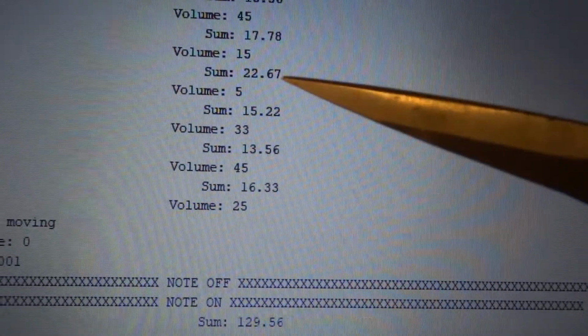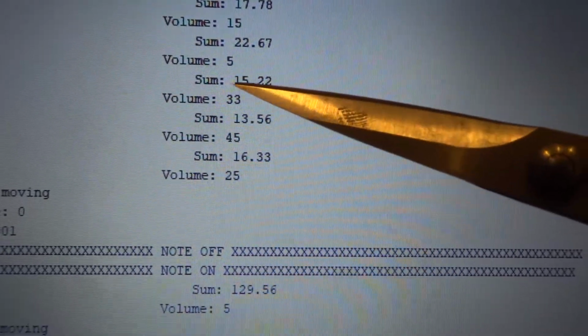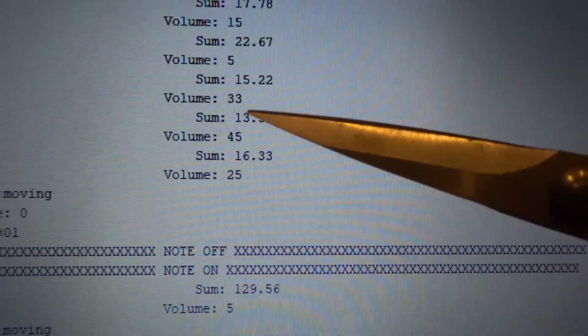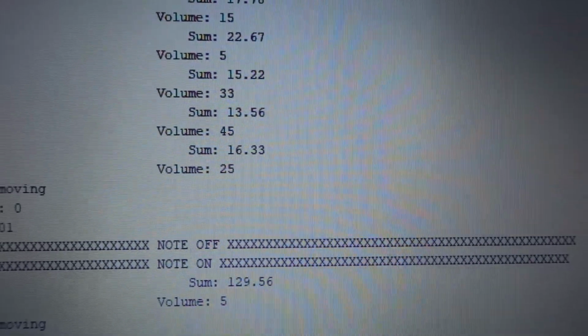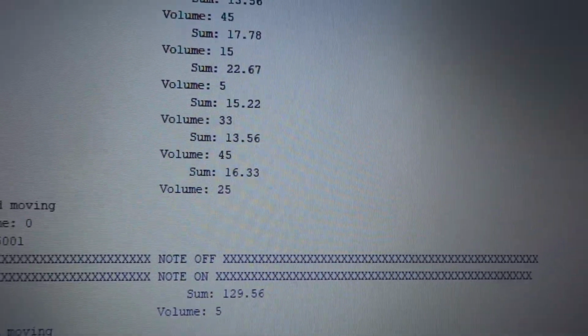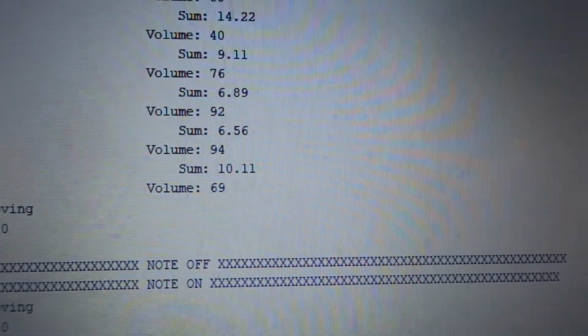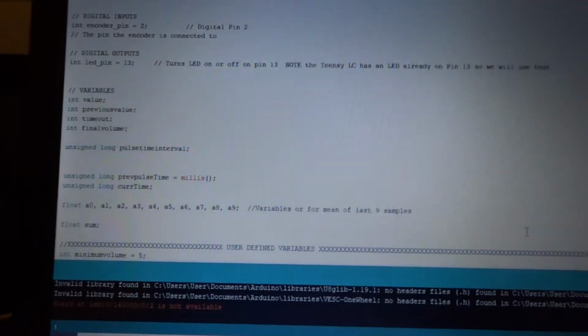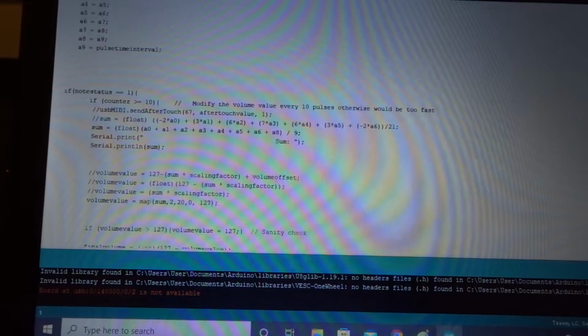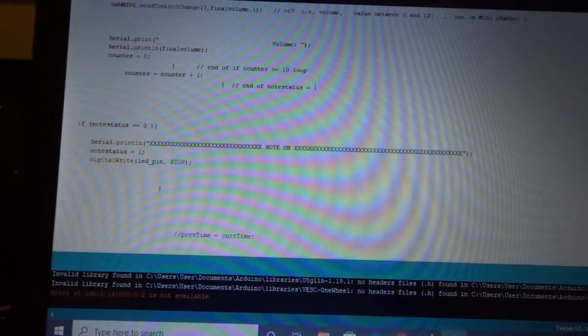So what data is it sending out? It's sending out a value for the volume between 0 and 127. So if I bow quite quickly, you'll see we get bigger numbers. Here we are, here's 94, 92, 88. Okay, and it's sending those as, if I can find the correct line of code, hang on just a minute, where are we? Nope.